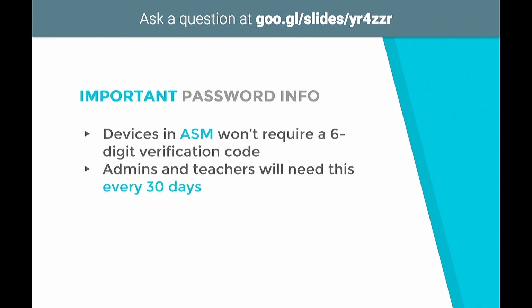If you don't want them to do it, you do not share the 6-digit code. If you want them to do it, you print out a 6-digit code for each person and give it to them. Apparently, admins and teachers, if they're using any of the products with a managed Apple ID, are going to need that every 30 days, so keep yours handy.